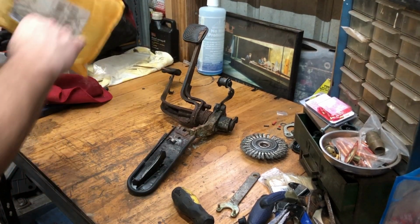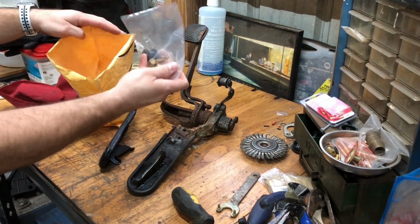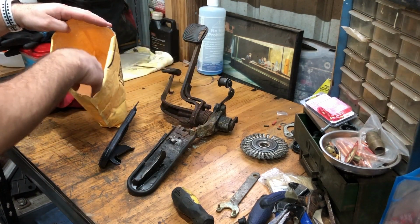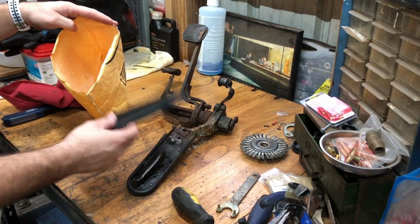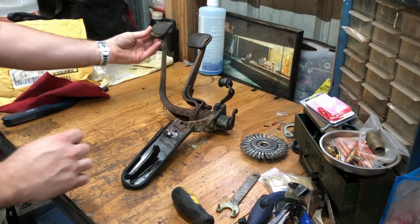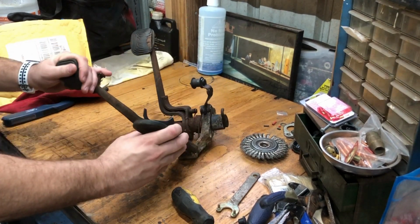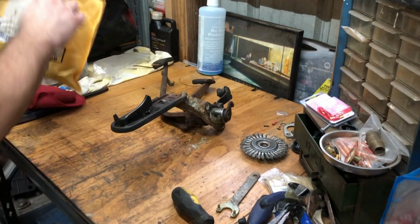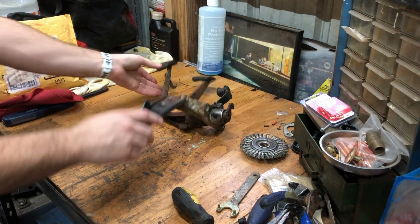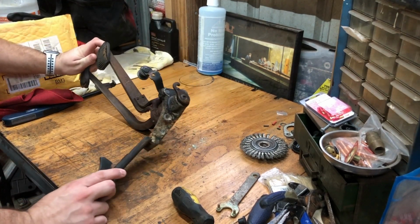Did get this in the mail as well. Got a new pedal assembly, new foot pedal pin, little roller here. Then we'll need to get some new pads as well. Thought about buying just a full replacement, but everything I read online says that you can't really beat these, so we're gonna roll with them. It's best to rebuild these than buy a whole new one from what I've read. So let's see if we can get this thing taken apart.